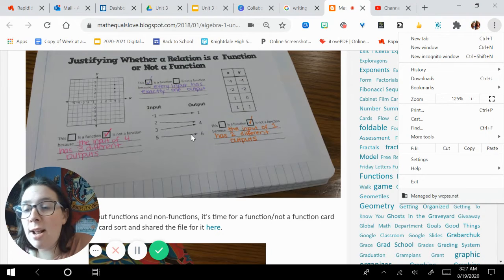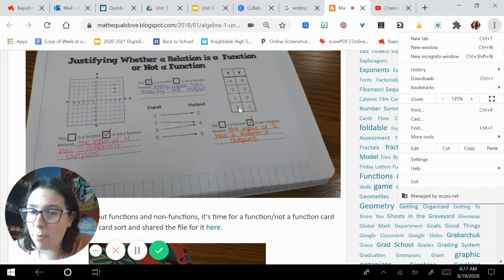All right, let's look here at an input-output table. Remember, the arrow coming from the input to the output tells you which is the x and which one goes with the y. So I have -1 to 1, so that's one pair. I have 2 to 4, I have 3 to 4, and I have 5 to 6. Do any of the inputs have more than one arrow? No. Even though this 4 has 2 arrows going to it, it's an output. It can have more than one arrow. So this is a function because every input has exactly one output.